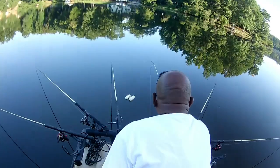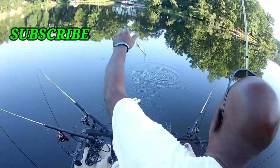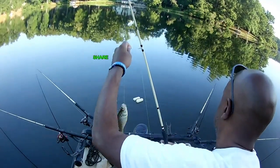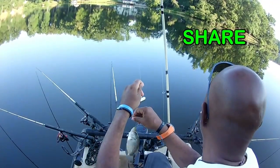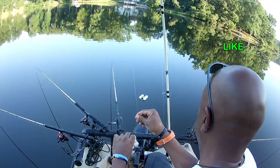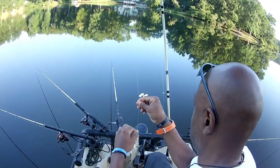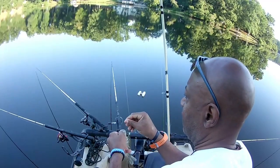Let's take a look at this one. Oh man, he was on there. I didn't even know it. That rascal was just sitting down there and just swallowed this one. I saw it hit, but it didn't do nothing. He just sat right there and just swallowed this thing. I can tell you that right now. Now let me look at him.